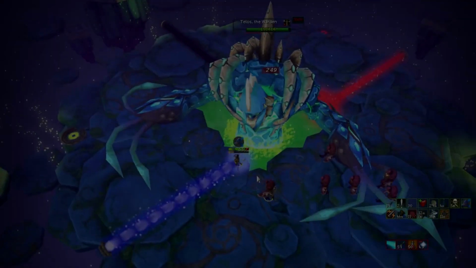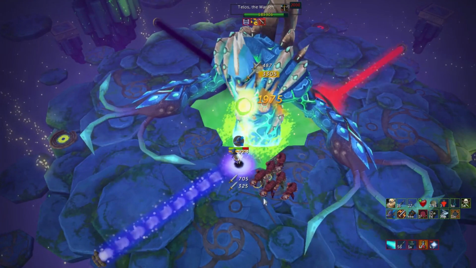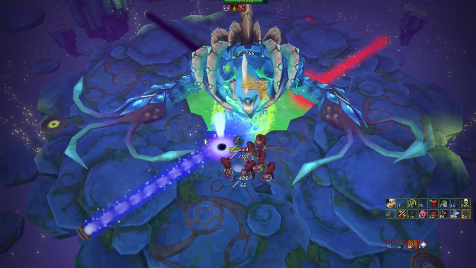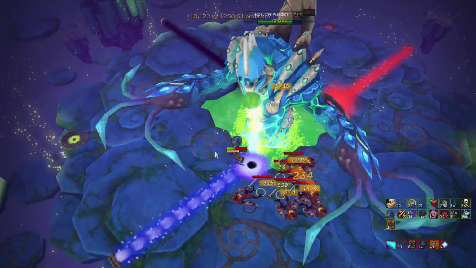Once P5 starts, I go into green, or in this case blue beam. I ZGS spec, Power Burst to Vitality, make sure that I'm at 100% adrenaline, and when I am, I go into the bunch of golems, use Meteor Strike, Limitless, then Quake.